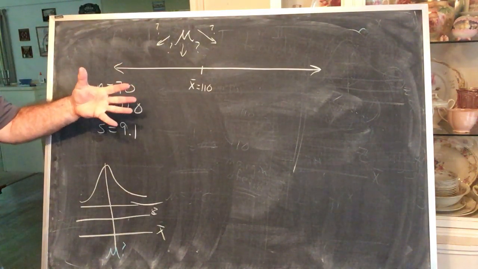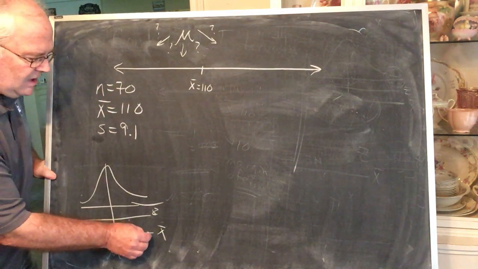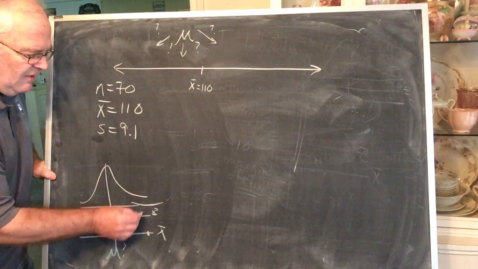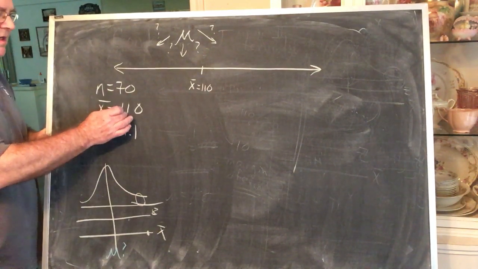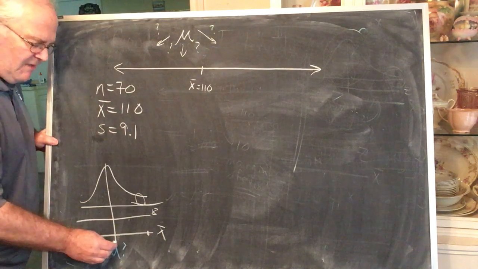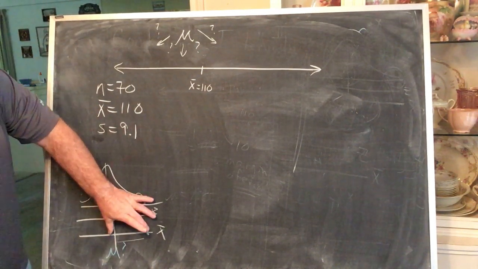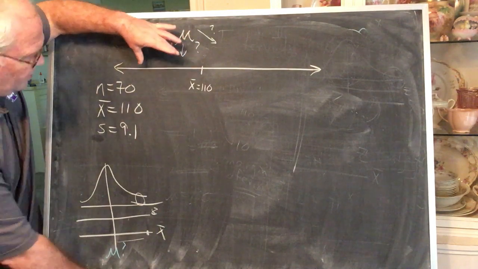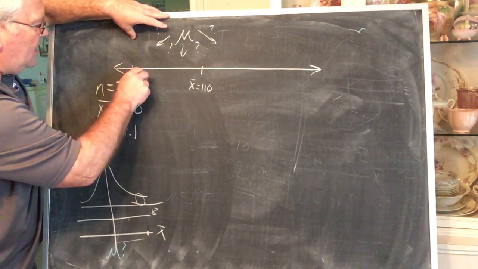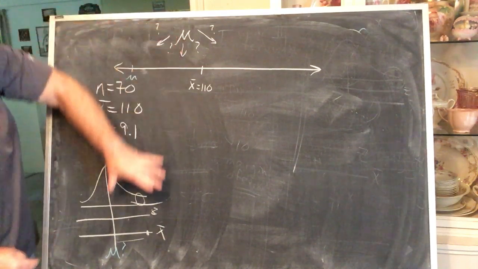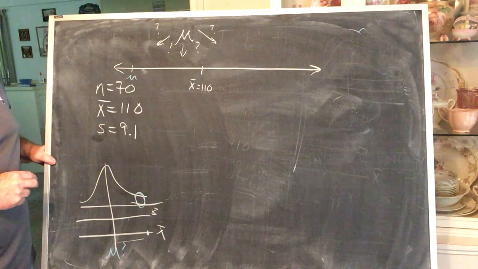It could be that we got 110 from way up here. But that has low probability. It could be the sample mean is very much higher than the population mean. If I take this picture and translate it up here, that would correspond to the population mean falling way, way down here. Now that could happen, but you see that has low probability.